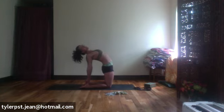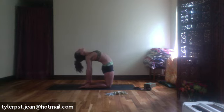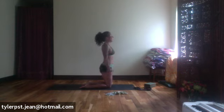Maybe you can ground your fingertips on your heels, but you only want to do that if you're not collapsing into the lower back or neck. Lift from the back of the heart up. And with an inhale, rise. And one more time, sit back on or between your heels.